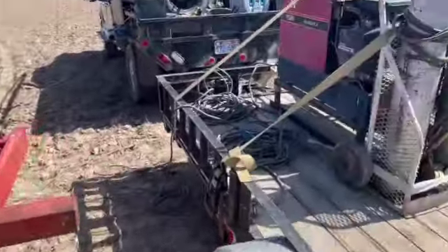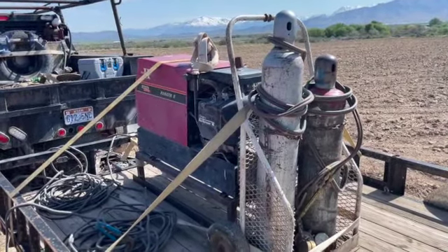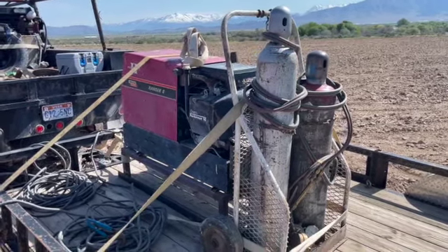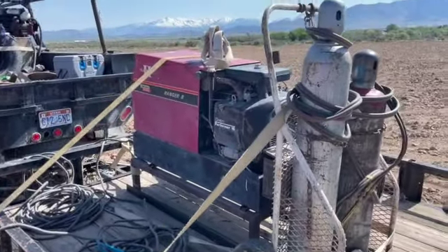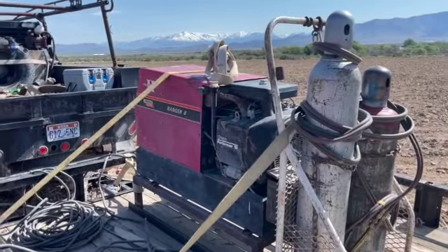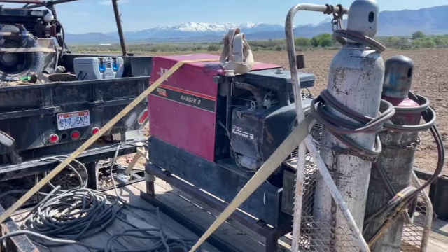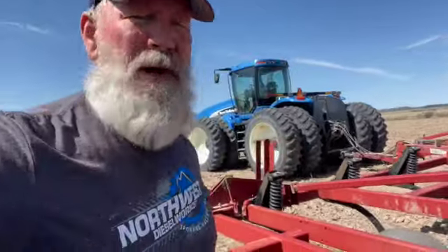Back on the farm. We're having a little welding fun today. We've got a problem with our welder — we're gonna have to hook it up to a truck to keep it running because apparently the battery's not working. Not a big surprise — farmers always have batteries and tires and stuff around, so it's not a big deal. We'll hook it up and we're gonna do some work on this welder.